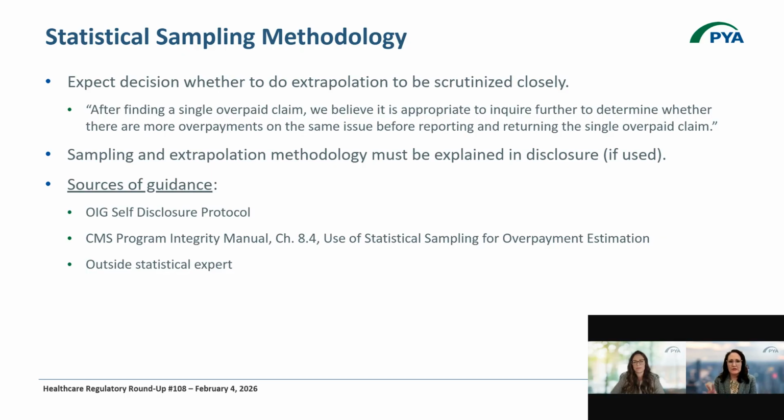The OIG does not have to follow CMS's guidance. CMS's guidance in the Program Integrity Manual is for their contractors, not for the OIG. The OIG oversees CMS, right? So they're making sure that CMS is doing right. CMS is then making sure that the contractors are doing right, and it rolls from there. So CMS is providing guidance to the contractors. This guidance gives us a feel of instruction of what we should be doing as the providers. So that is why we leverage this documentation in order to confirm that.